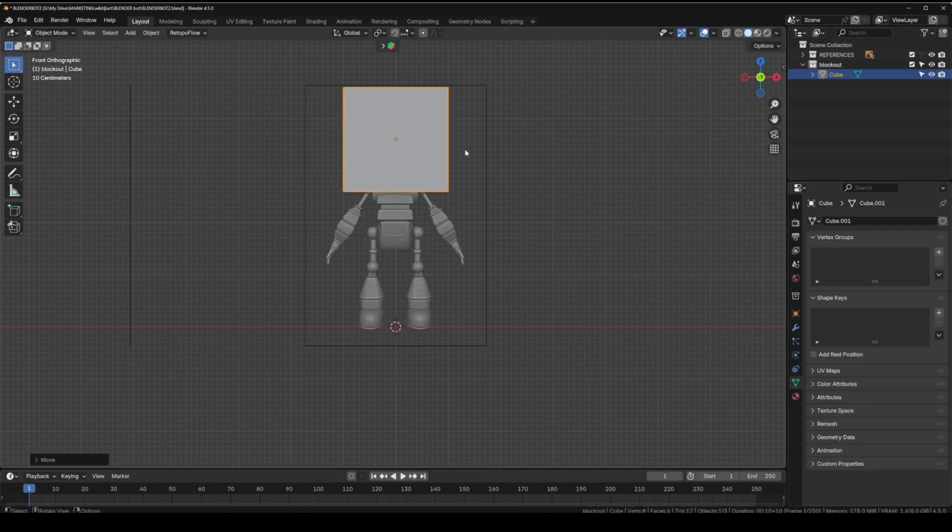And you might ask yourself, why don't I use a sphere for the head? That's a good question. The reason is I don't really like the geometry of spheres. You'll see now, if I press Control 2, it'll create a subdivision.